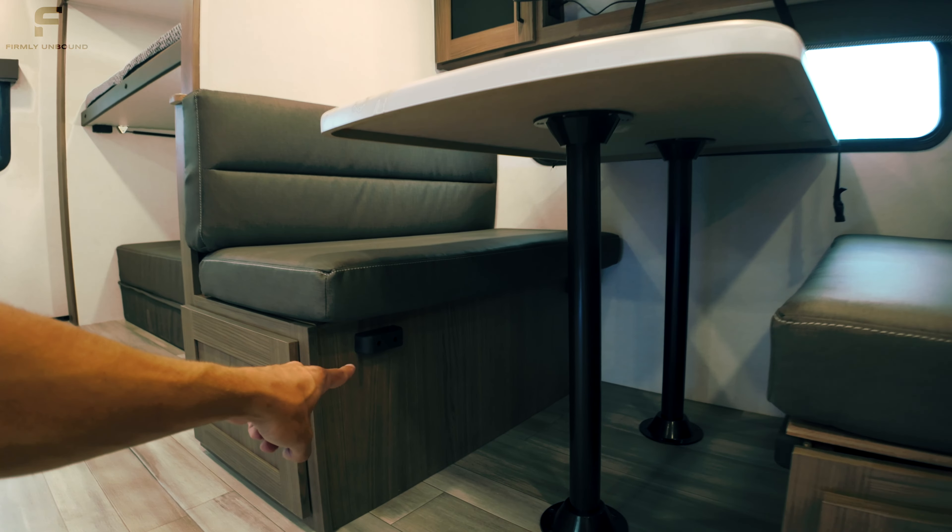You have controls for slide outs and different tank levels. You do have 12-volt heat pads on your water tanks — an electric heat source to keep them from freezing whether you're camping in below-freezing temperatures or towing with water in the tanks. Something interesting that Alliance Delta does is make this bathroom wall slanted ever so slightly, which makes this hallway wider — a really nice touch that doesn't affect the bathroom but definitely makes a difference in the hallway. The cabinets and drawers all look clean and concise, and there's a nice extra-large stainless steel sink with a soft-close medicine cabinet above.